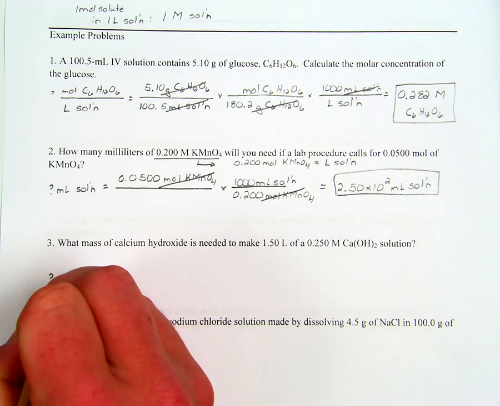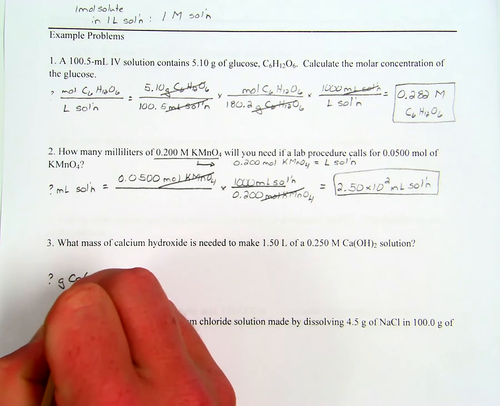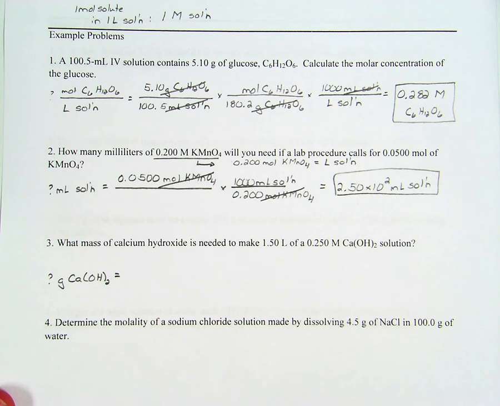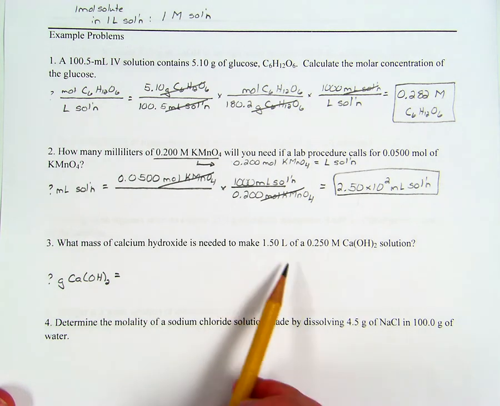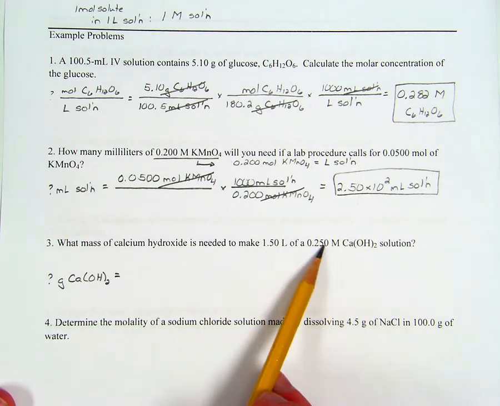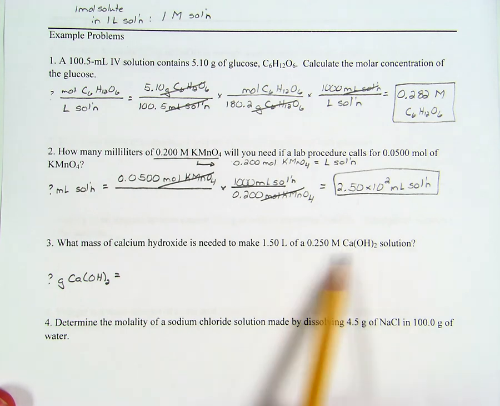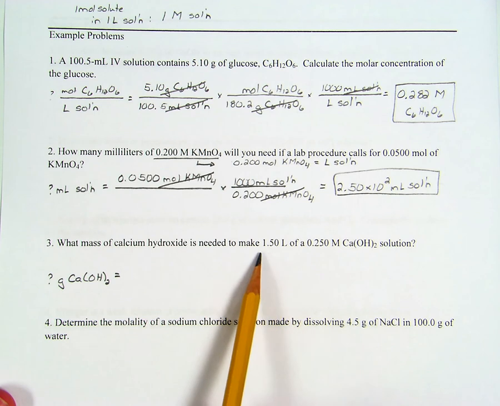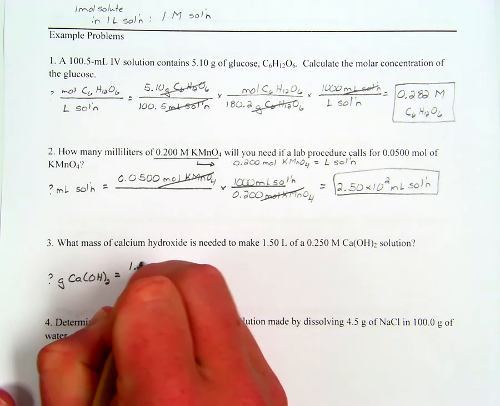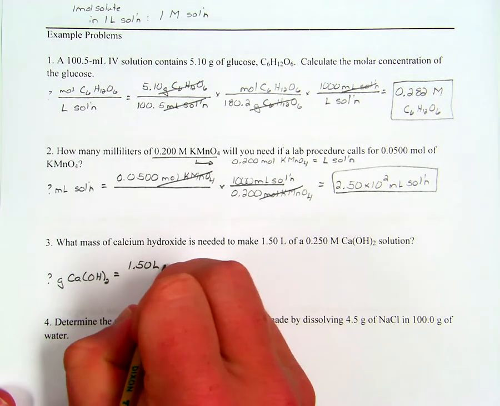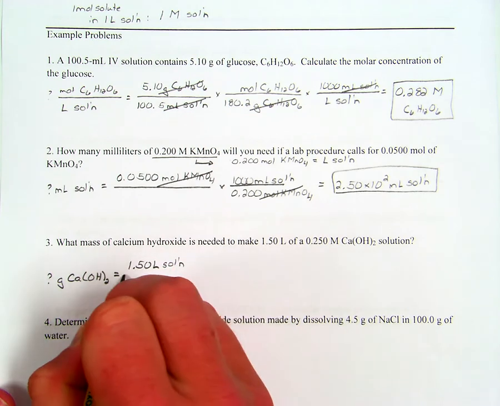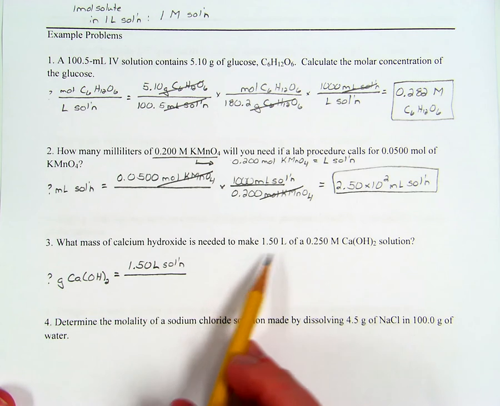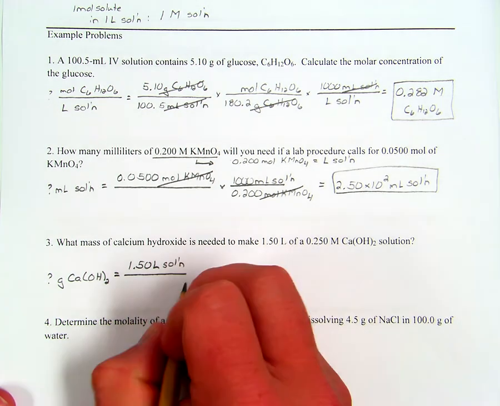So I'll just say how many grams of calcium hydroxide would be equal to, and we have an option here of what value to start with. We can either start with 1.5 liters or the 0.25 molar. Now, the concentration can be used as a conversion factor, so I don't really want to start there generally. So I'll start with our 1.50 liters, and that is liters of solution. Okay, it's important to differentiate between the solution as a whole, which is what we have here, and the solute or the solvent specifically. Alright, so can I go straight from liters to grams?